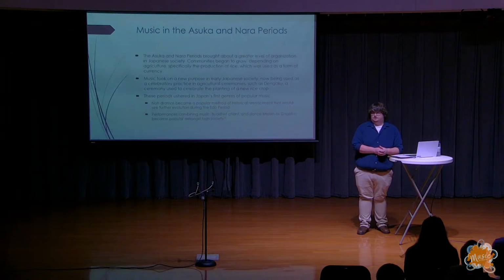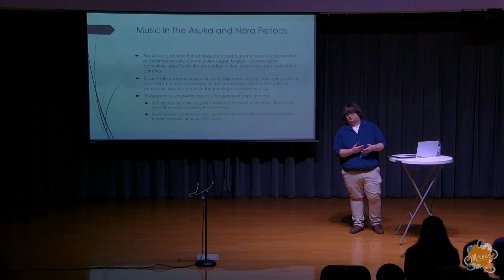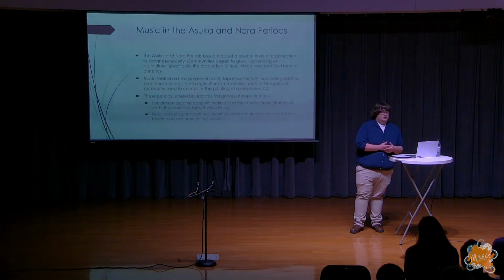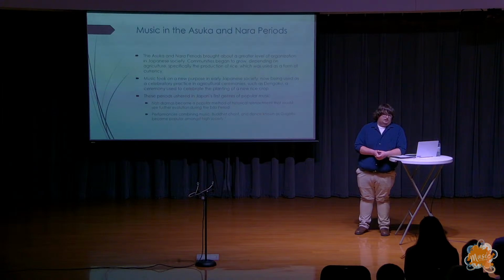Music took on a different kind of purpose. It was still bolstering a sense of community, but the things they sang about changed a bit. Rather than just the simple hunting and gathering stories or creation myths, instead they were singing for celebration. One such example is Dengaku, which was a ceremony used to celebrate the planting of a new rice crop for the new season.